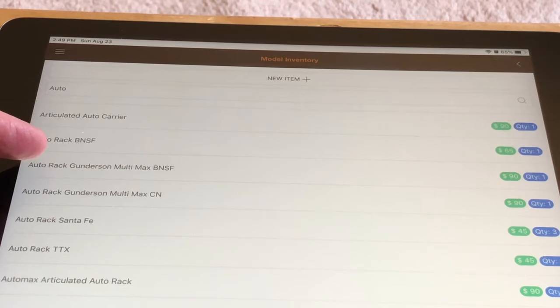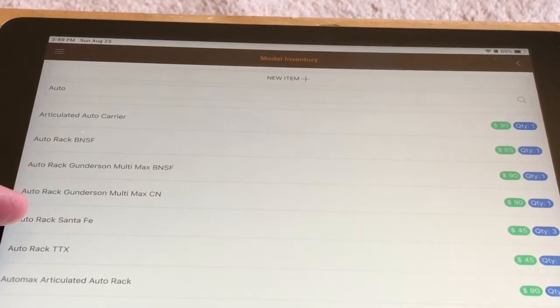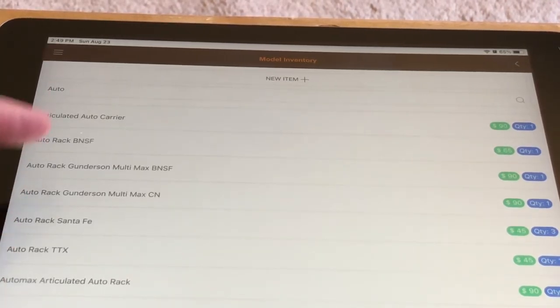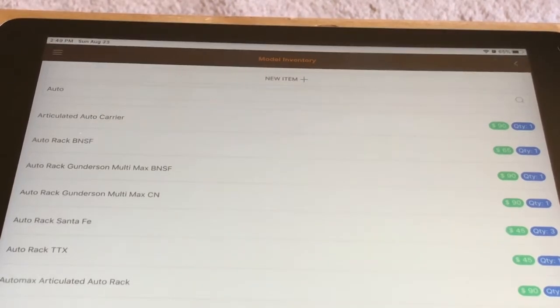Burlington Northern, that's the auto rack. The Atlas ones I've already put in, and I've got a Santa Fe auto rack with a quantity of 3, and then some more auto racks. So this is all of my auto racks, plus one which doesn't count. I've got to get rid of that, and I'll show you how to do that too.